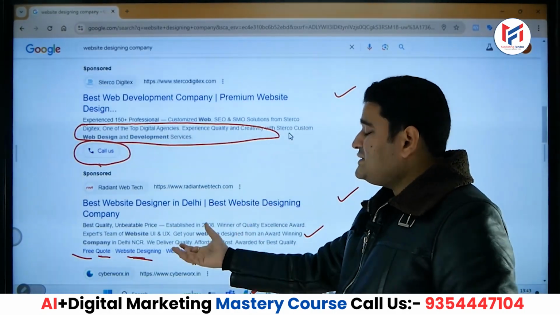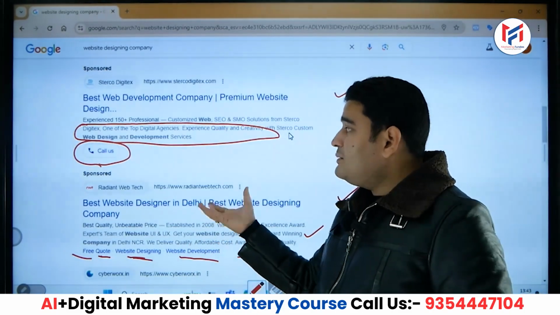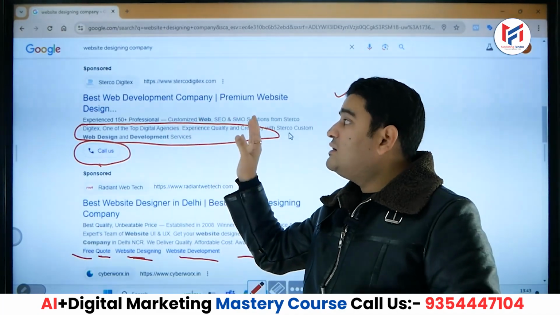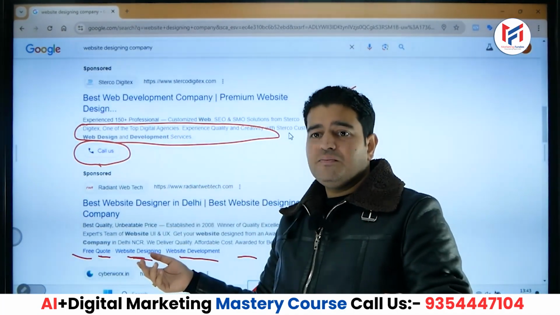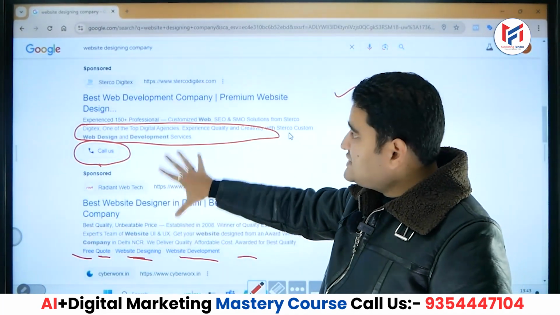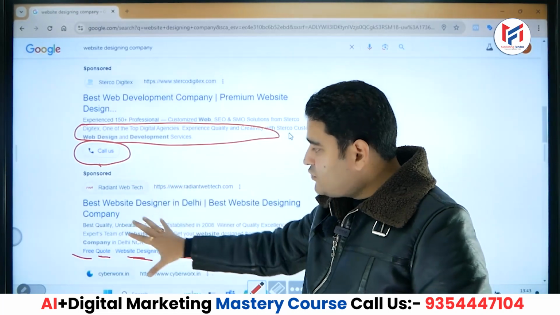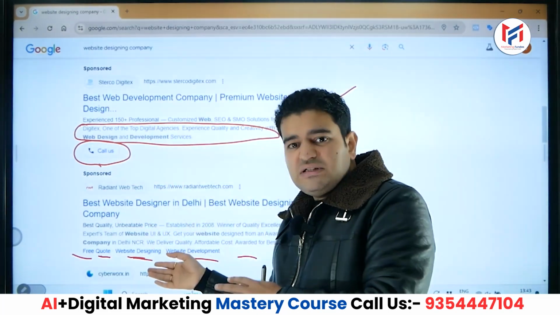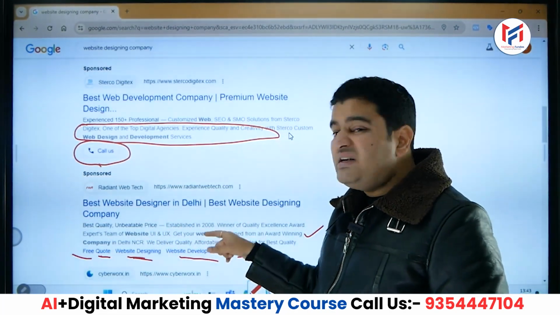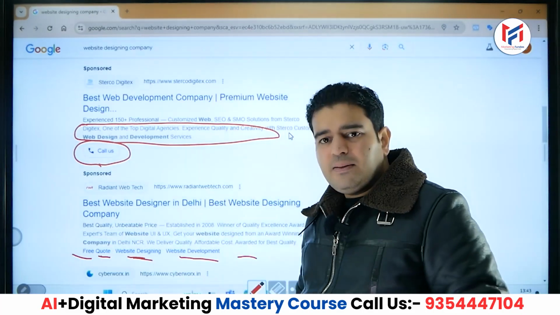So how visually appealing will my ad look in comparison to all the others who have not been using any of the extensions? The ad will look much bigger, and obviously it will take up more space, have more information, and be more noticed. And I have given multiple options here, so they will click on their specific desired option.